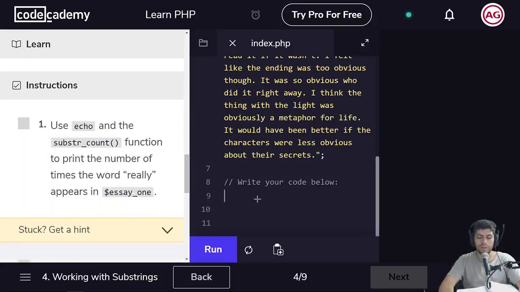Okay, so let's do it for ourselves. So we'll do echo substring count, and we will do first argument SA1, and we are gonna count 4.